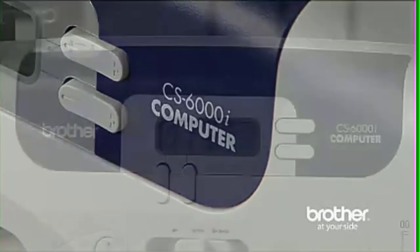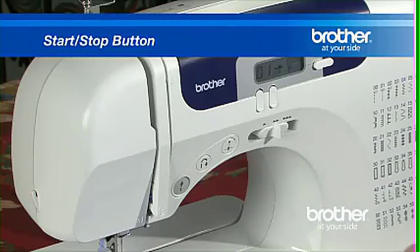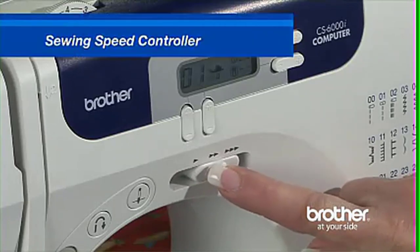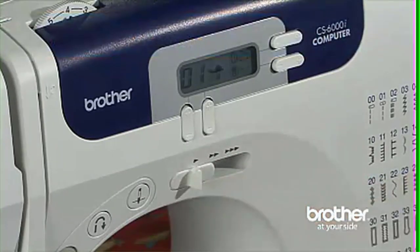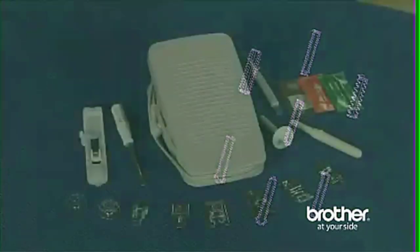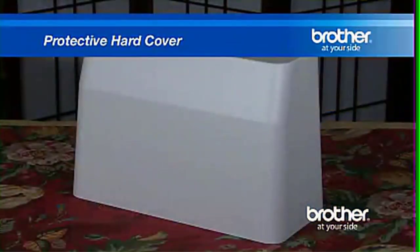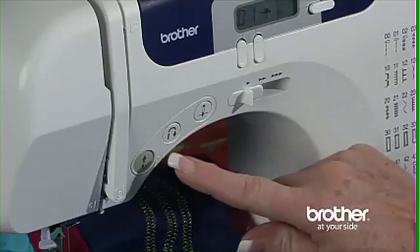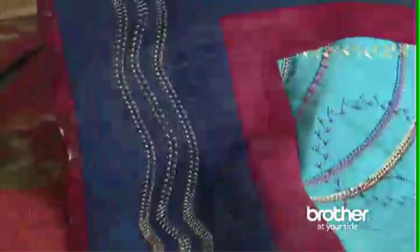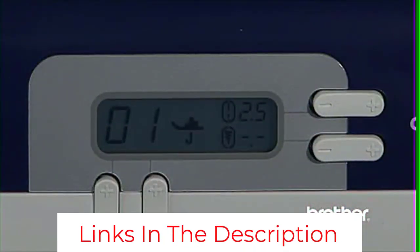It's also got a hardcover LCD screen display that helps you navigate your settings. Those aren't the only advanced features this still impressively priced machine has to brag about — these include an automatic needle threader and thread cutter, well-labeled switches and dials that let you change sewing speeds and directions, as well as a great range of stitch types. If you're concerned about not having a free arm for sewing things like sleeves, the wide table actually adjusts to give you precisely what you're looking for. This machine was also awarded a Women's Choice Award for its great function and intuitive use.